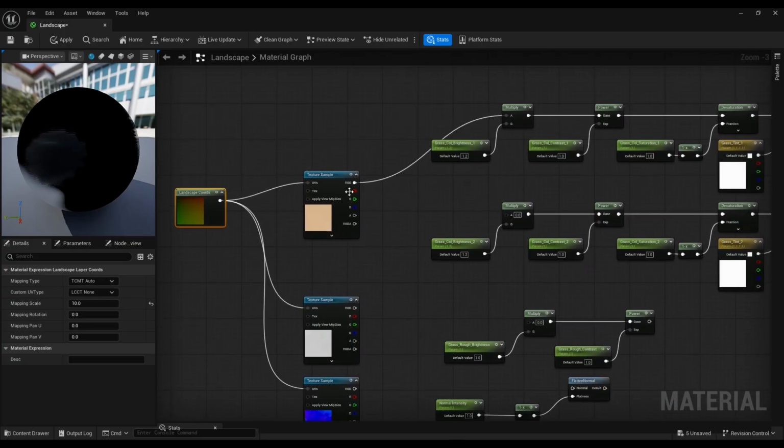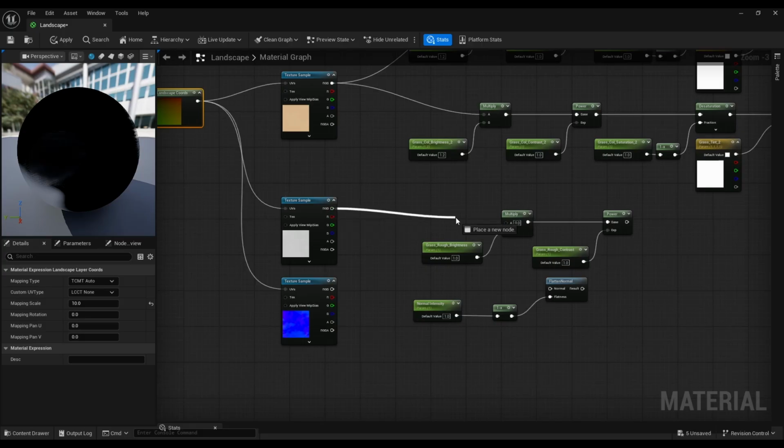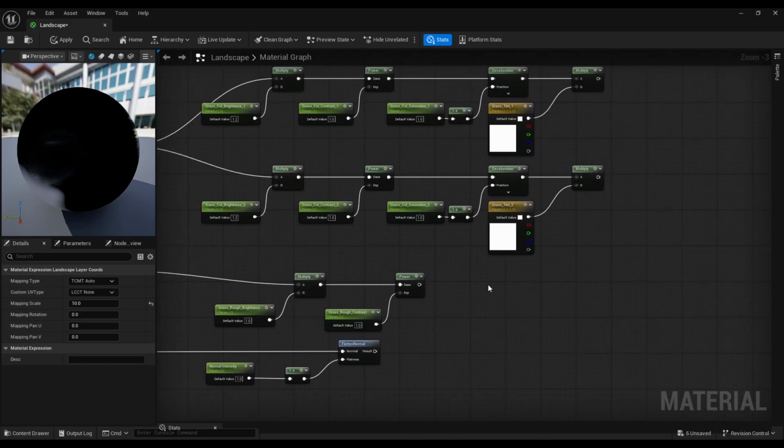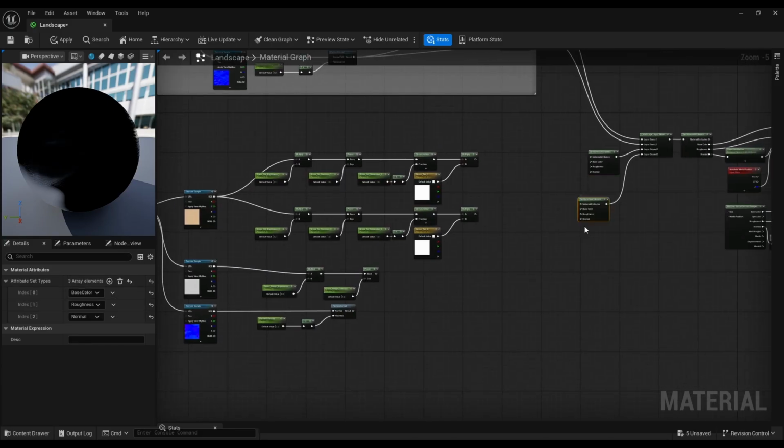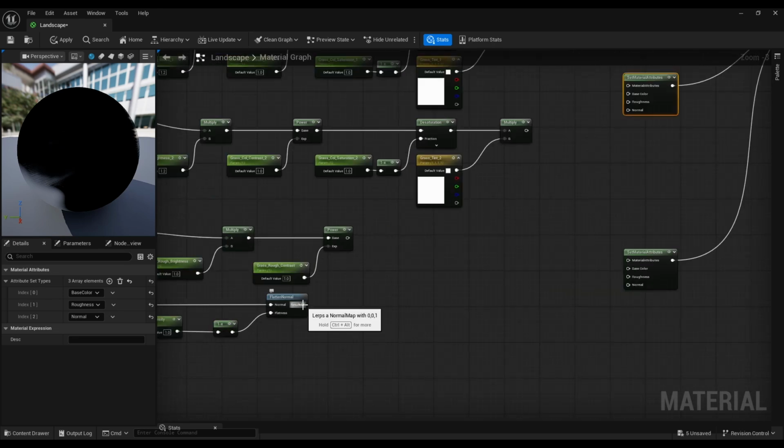Just set all of the connection for each of the maps. Once that is done, connect them to the set material attributes.